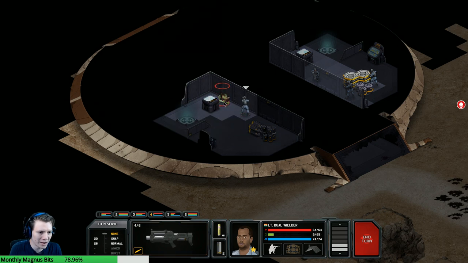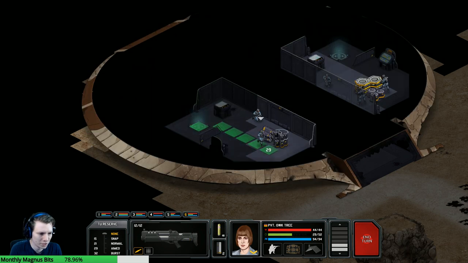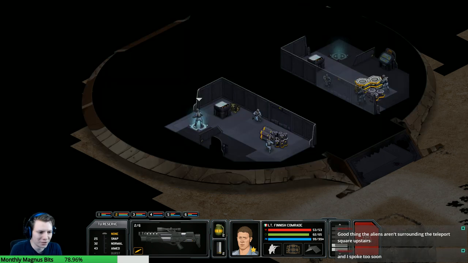Don't you turn your back on me. Get away from there, you bitch. All right, oak tree, guard the door. All right, didn't expect him to be there. Good thing they are surrounding the teleporter. You'd think that's what I would do, I'd just wait for someone to materialize through.